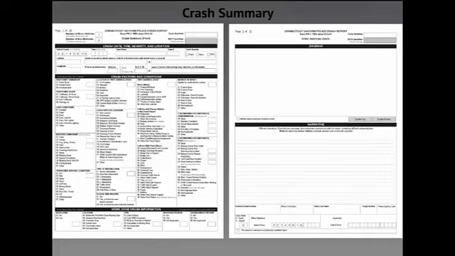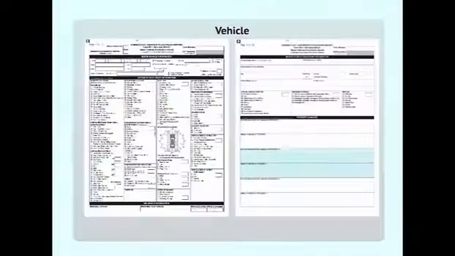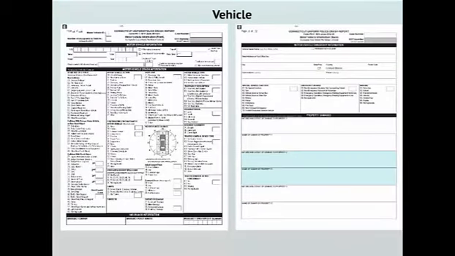The back of this section allows the officer to generate a diagram of the crash, write a narrative, and document the officer writing and approving the report. The second sheet is designed to collect information on each vehicle involved in the crash. A front and back should be completed for each vehicle. Information such as VIN number, registration number, vehicle damage, and sequence of events will be reported in this section.